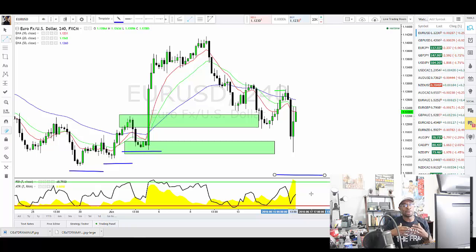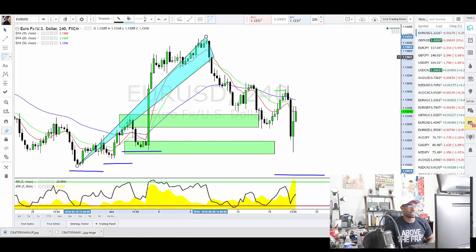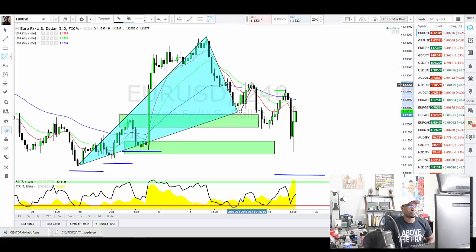And again, keep in mind, a little frustrated this week, so my mind isn't really working right, not in the right state to trade. One of our live room members shot over this morning that, hey, we have an advanced pattern formation setting up, and it ended up being a bullish bat formation, X to A to B, B to C, C to D, that completed right in that level. So I ended up using that as my reason for entry.